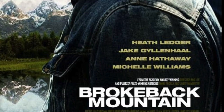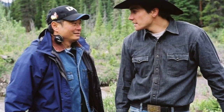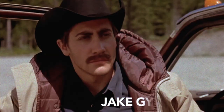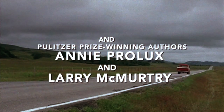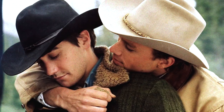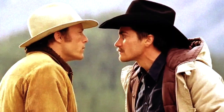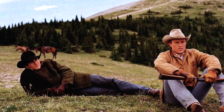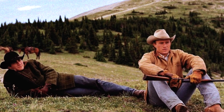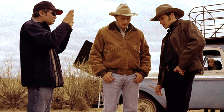Brokeback Mountain is a 2005 American Western film directed by Ang Lee, starring Heath Ledger and Jake Gyllenhaal, adapted from the short story of the same name by Annie Proulx from 1997. It tells the story of two young men who fall in love, and over the years you get to see how their relationship builds up. It tells the story about love, what it means to love, and the compromises that we sometimes have to go through in order to love.